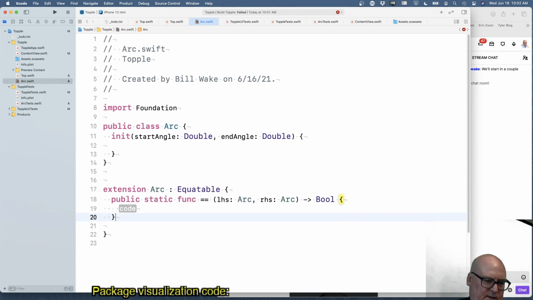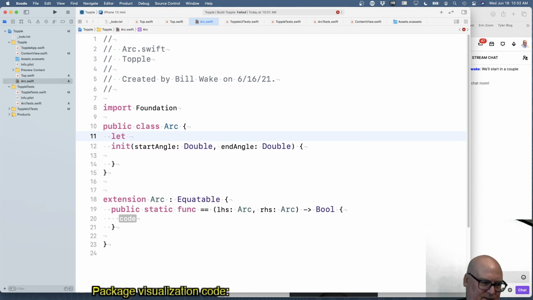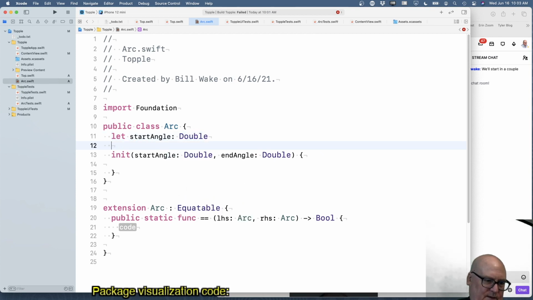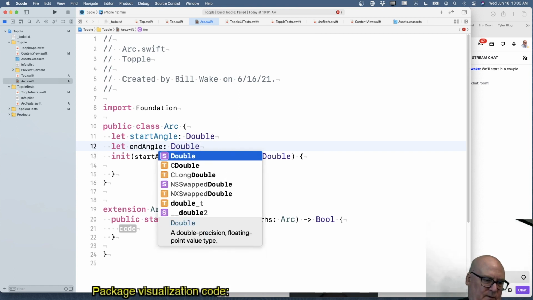Yes. Okay. I would love to have something that just did all this for me. I mean, I miss IntelliJ does this. I keep thinking, oh, I'm going to go try AppCode one of these days. Let's see. So we'll define, I don't think these need to change. So let's just do start angle of Double, end angle be a type Double.